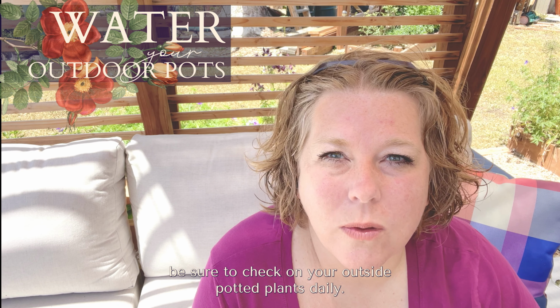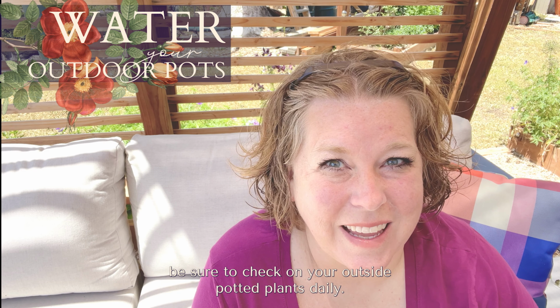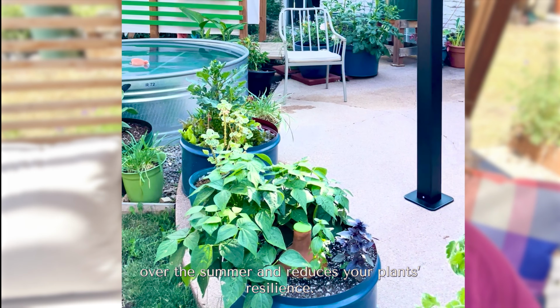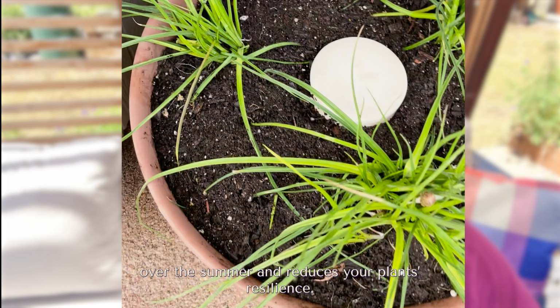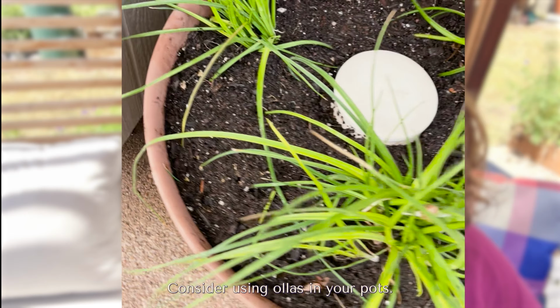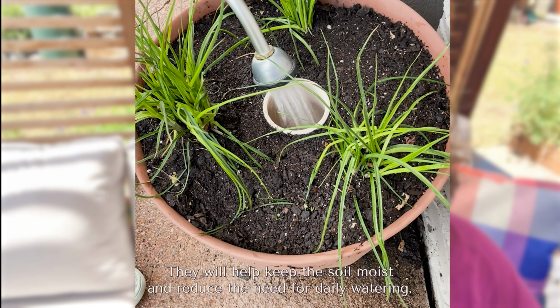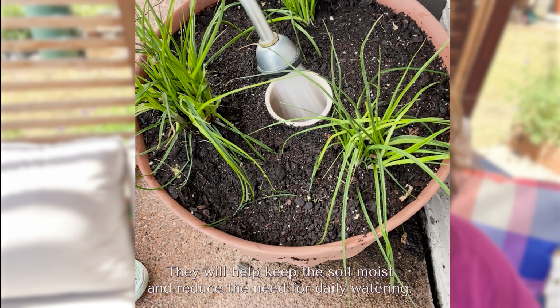As the temperatures rise, be sure to check on your outside potted plants daily. Drought stress can be hard on plants over the summer and reduce your plant's resilience. Consider using Oyas in your pots. They will help keep the soil moist and reduce the need for daily watering.